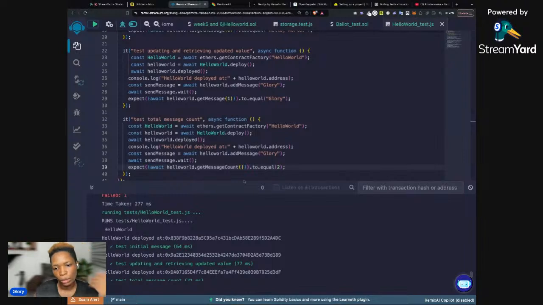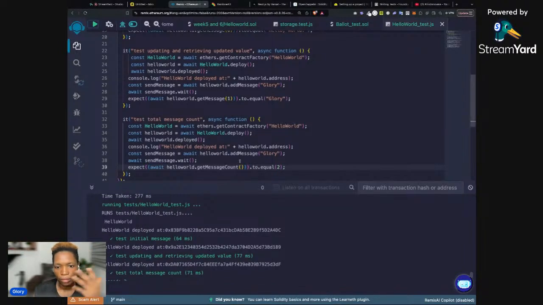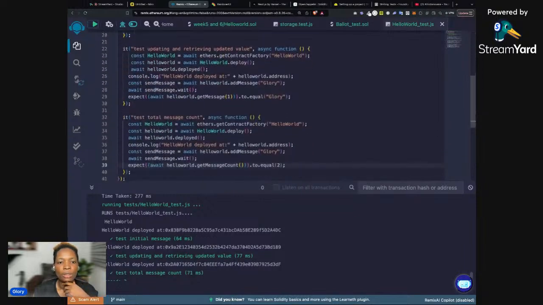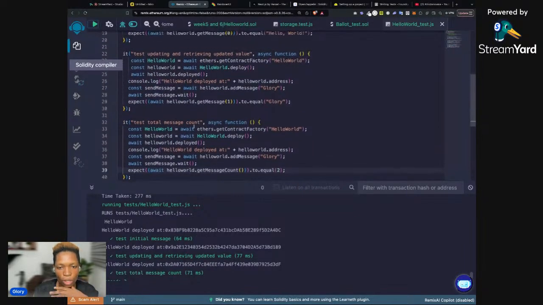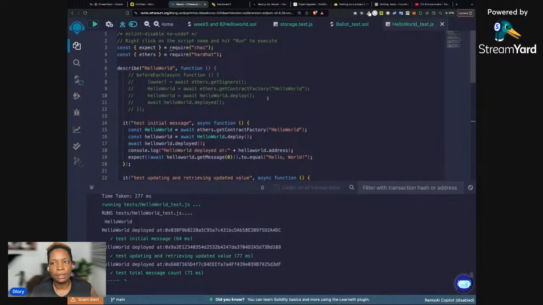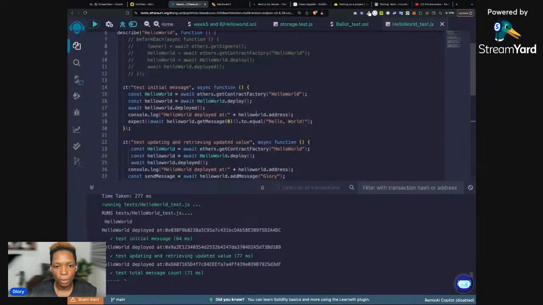So this is what you do when you create your contract: you write some tests to ensure that everything is good. So with this now, we are sure that our contract is good, at least the very basic minimum contract that we have created. So what do you do next? Now that you have your smart contracts good and your tests good, we are not going to end this. Our contract is not just going to end up here.